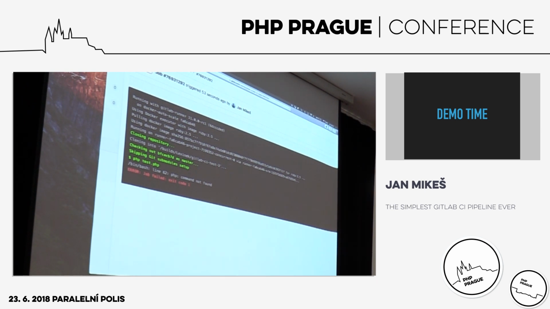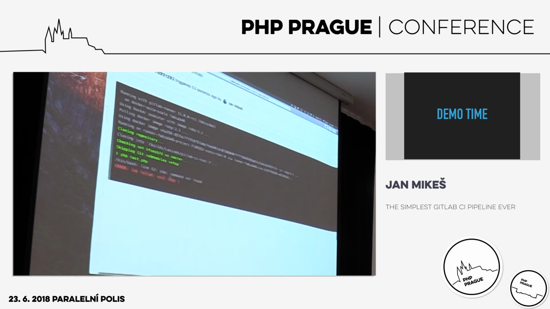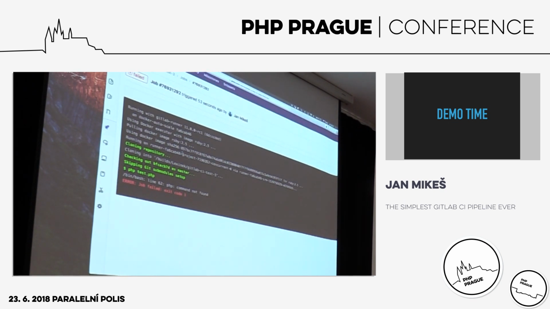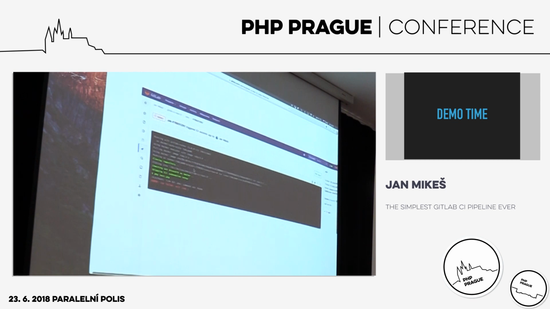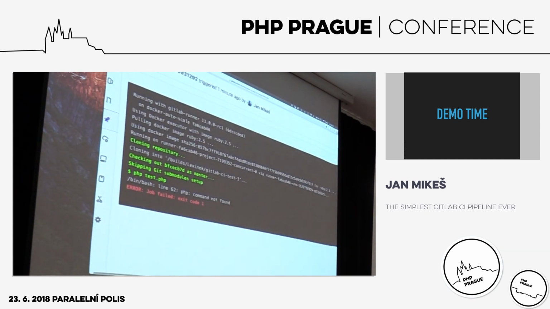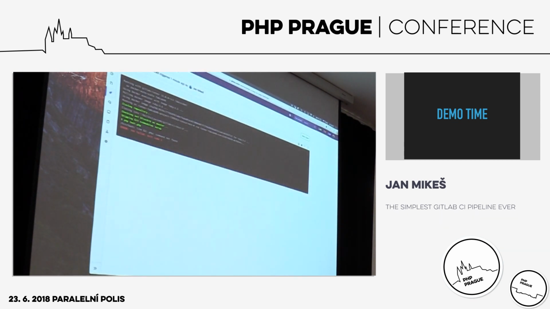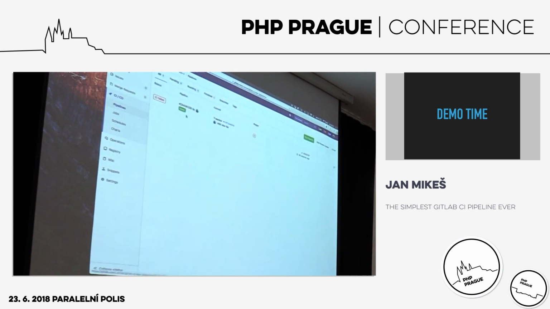So we can see our pipeline just failed because PHP command not found, as I knew, because we didn't specify the Docker image, and so GitLab used the Ruby one. Yeah, so we can fix it very easily. You never want to see this one red cross and failed. You never want to know that you failed.